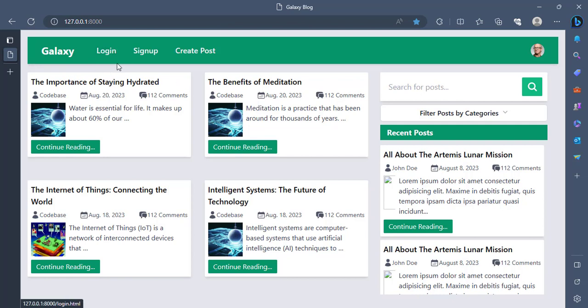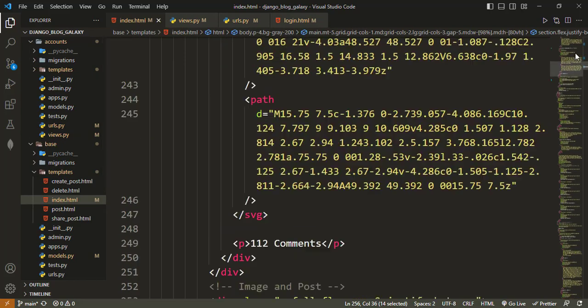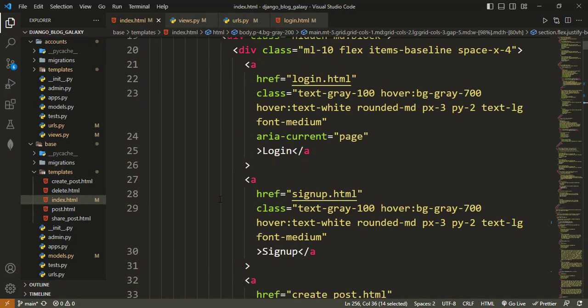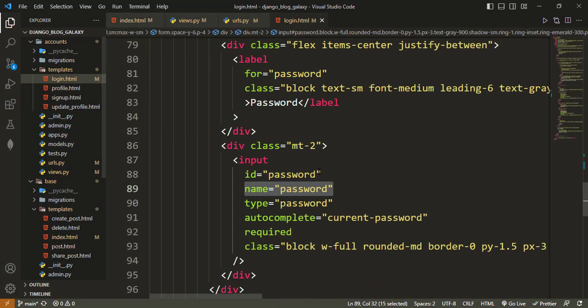So let us link the login URL to this login one here, and then see how it works. That one will be done inside index.html. Come up to where you see the nav bar, the nav. And then for now, we will come and do some things here. But for now, let's just be interested in the login. URL, and then the URL is login. And this one should take us to this login.html page.